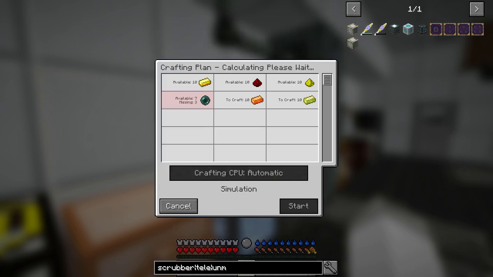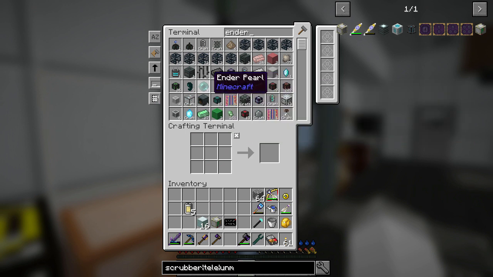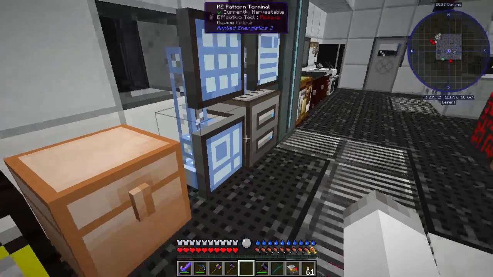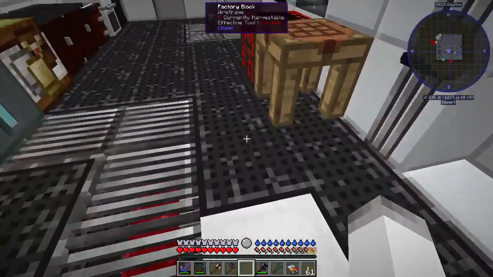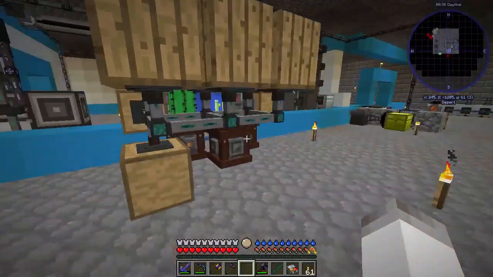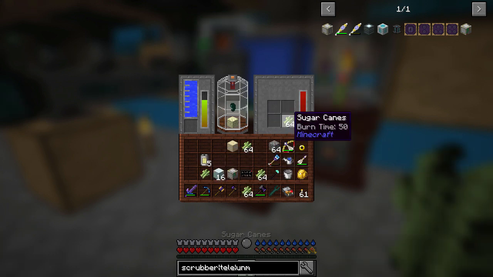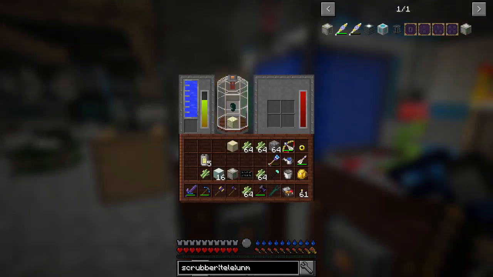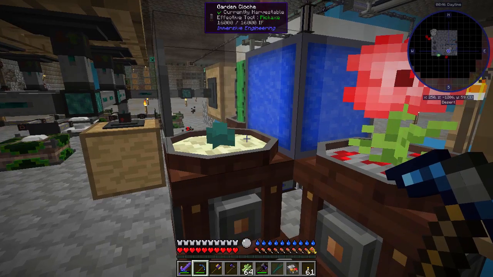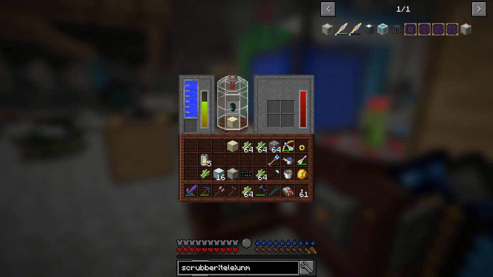Let's make like 10 of those. No? Why are we out of ender pearls? Okay, well, I believe we can do something about this. So, in stone, will this work? This is actually a question I don't know the answer to. Will you actually start growing? It looks like it's trying. Just might take a while.